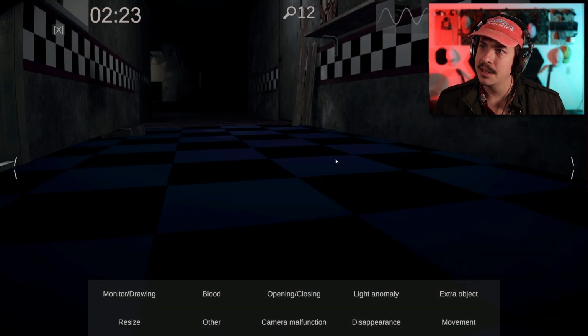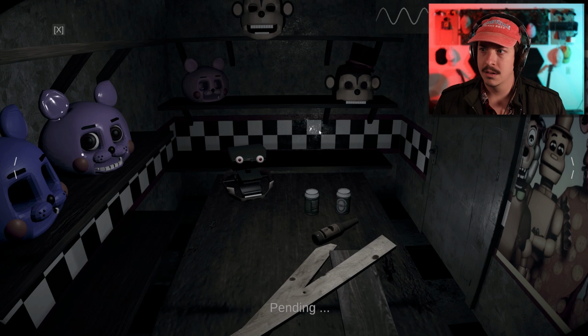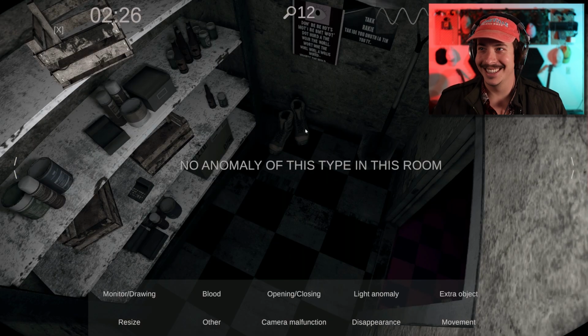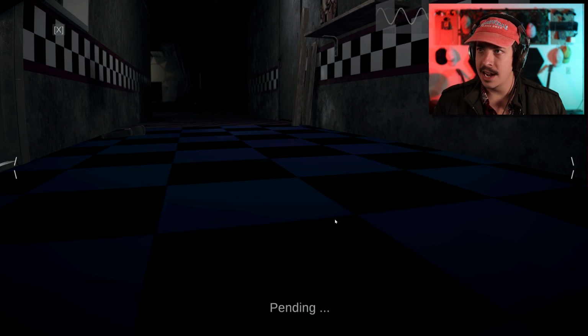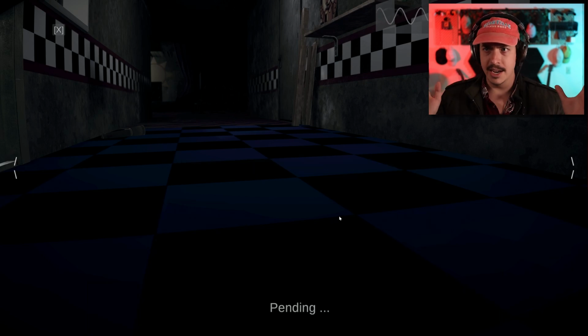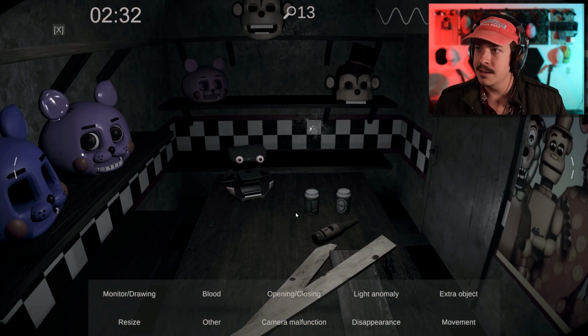What popped in? Camera malfunction. Okay. Let's go ahead and hit that. Keep looking. So creepy. The sounds. Are you sure this is not a camera malfunction? Here? Really? That was weird. I had to report it twice. Okay, thank you. Okay, something just popped in again.